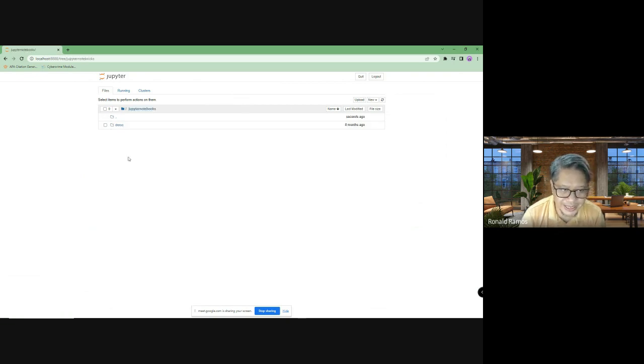I'll just go to my old folder with Jupyter notebooks. We'll explore this in more details later on.